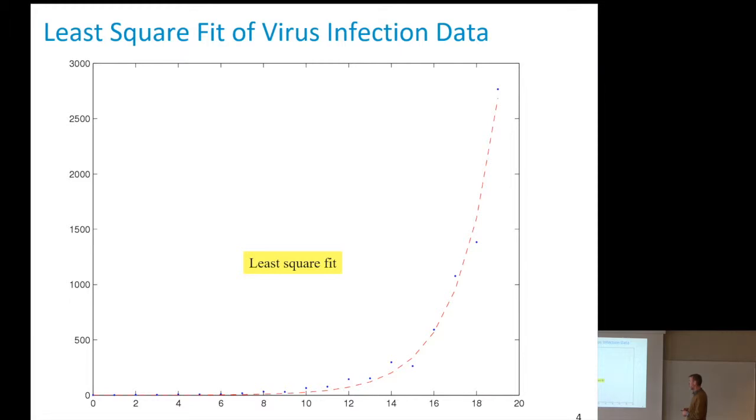Here I did what is called a least square fit. I'm sure all of you did that already. So how does that work? You can ask MATLAB or Python numerical programs to do it for you. But what happens when we do this? Any clue? We minimize the square error, exactly, between the blue dots, which are the data, and the red line. So this is what I did here, and this is what I obtained.